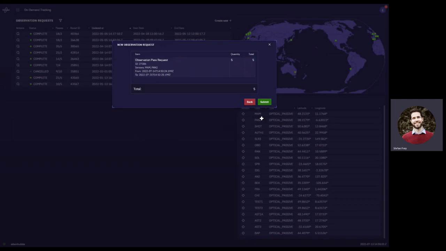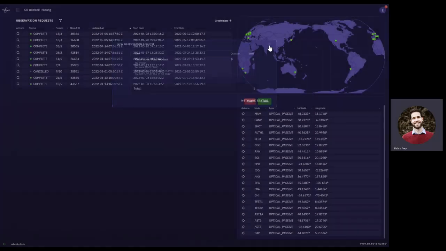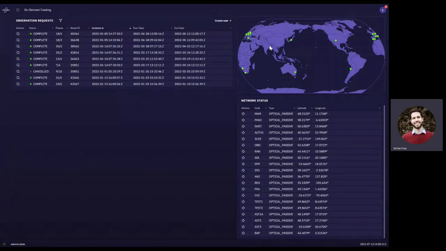Finally, you will end up here on the observation request overview, where you can check your request and, if needed, go back and change it. I won't task any observation here because it might take a while for the first real observations to come in. Instead, I'll show you some results from a previous campaign. Let's check out some of the results for a Globalstar satellite.